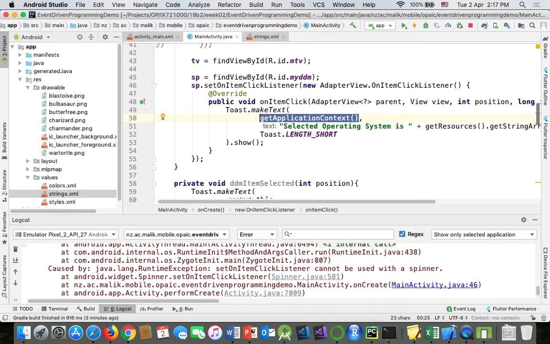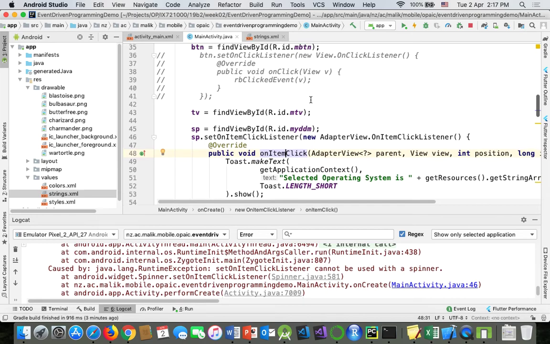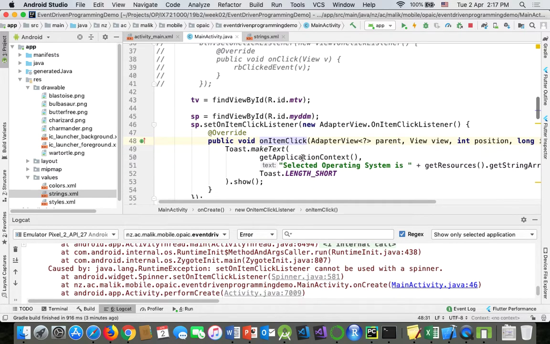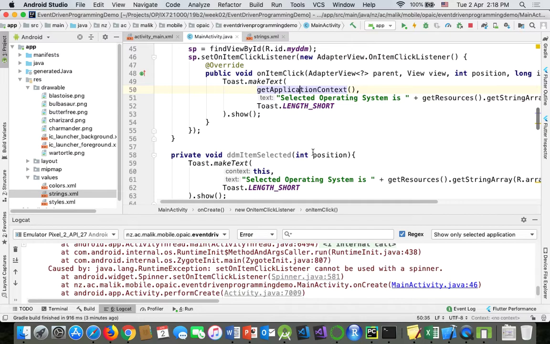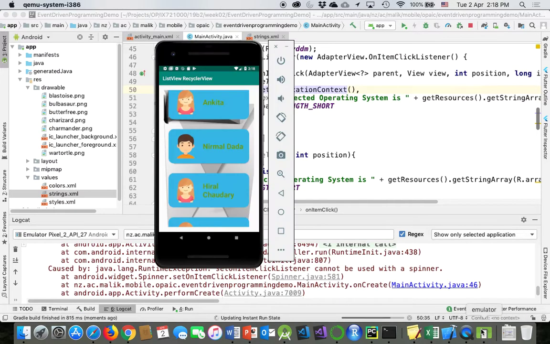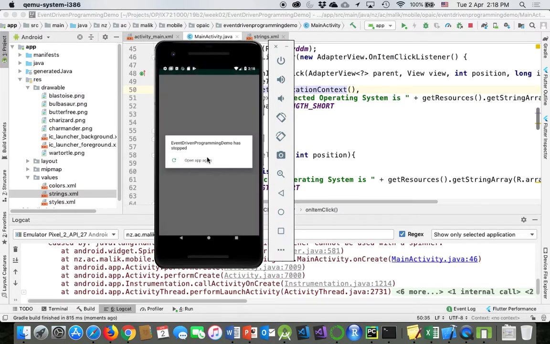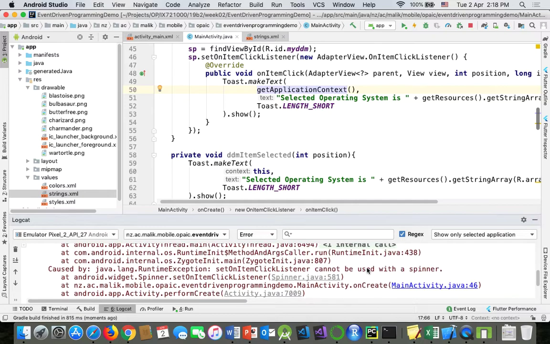The reason is that we are inside that particular listener method. Here we don't have access to the context of the application, so we are trying to get the context of the application here, and then let me check if it is working or not. Maybe it is asking that we should handle all those things, but let me see. No, it's the same thing that's happening over there.